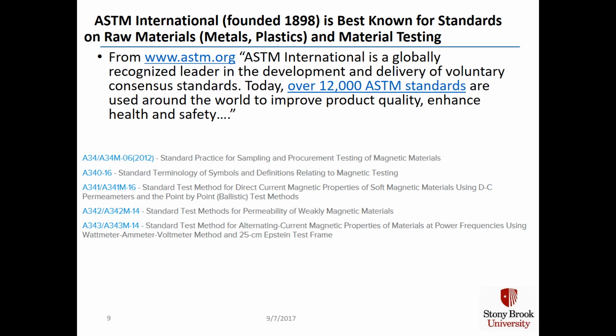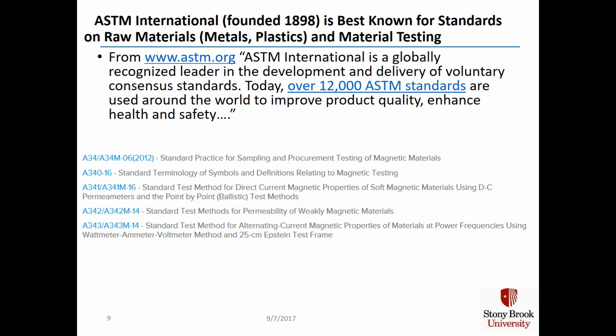ASTM International was founded in 1898. It used to be called the American Society for Testing and Materials. It is best known as the organization that tests metals and plastics for their material properties. Without their test data, nobody could design a product. People couldn't publish engineering textbooks, and you couldn't get through many of the core mechanical engineering classes here at Stony Brook. I suppose that also means I would be out of a job. Good thing ASTM does exist.